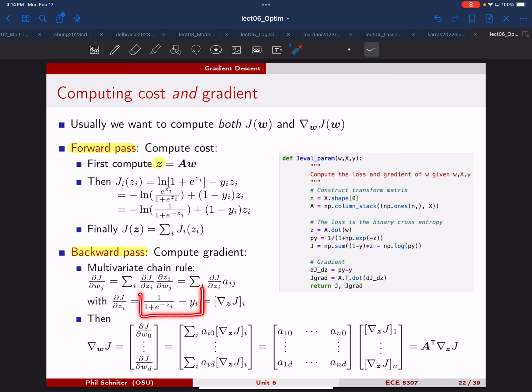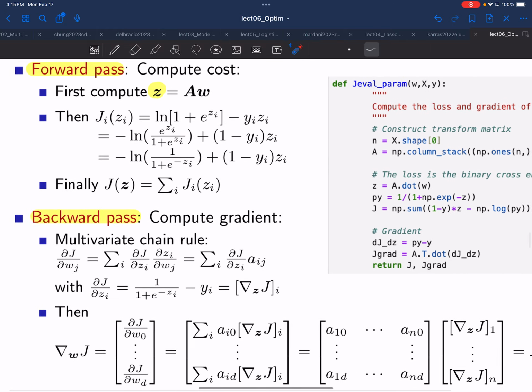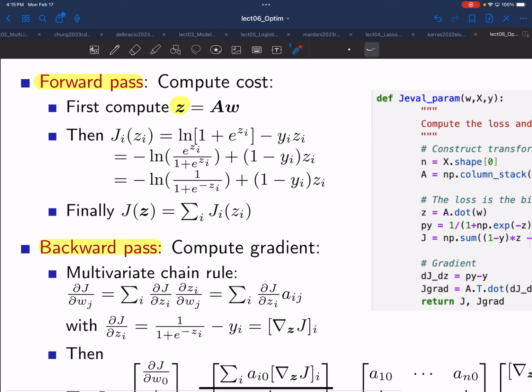And this last piece here, we can think of as the gradient vector, the gradient of J with respect to Z; these would be the components of it. So that's at a high level. We have this forward pass, and we have the backward pass. We're going to be doing this first and then the second. But in doing this, we want to be as efficient as possible, so we don't want redundant computations or computations that are wasteful numerically. If you look closely, in the backward pass, we're going to have to compute this quantity here.